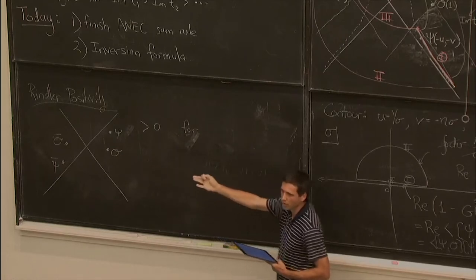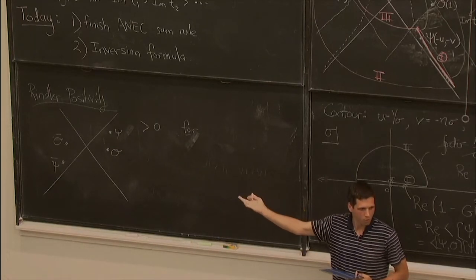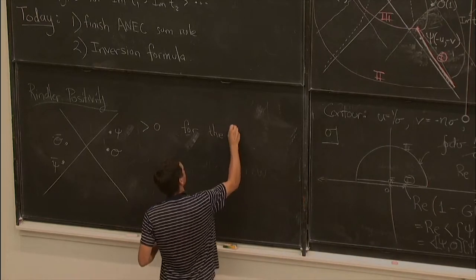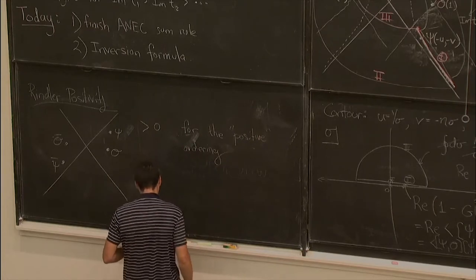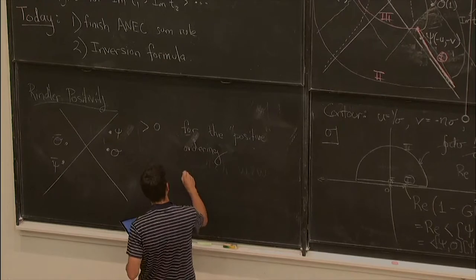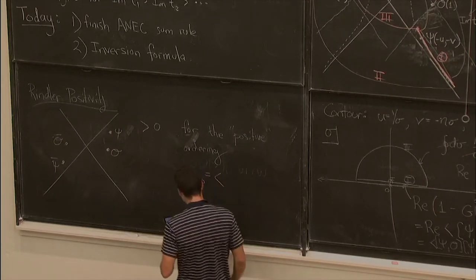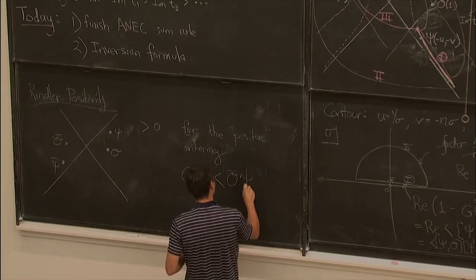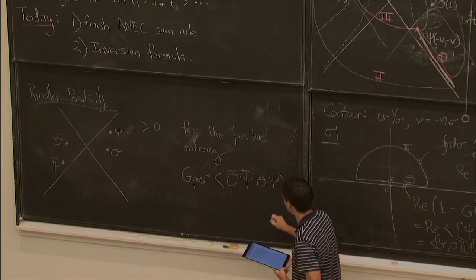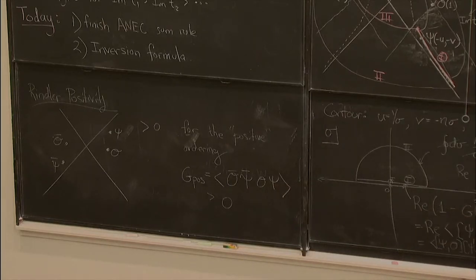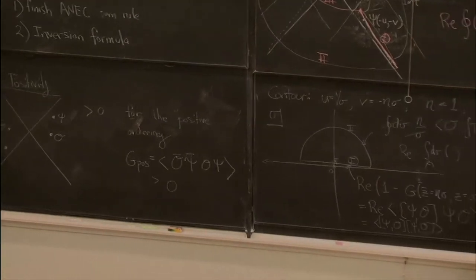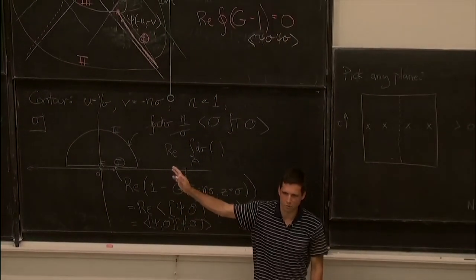Okay, so now things are time-like separated, and we have to be careful about the ordering here. But there is an ordering, which I'll call the positive ordering, where these correlation functions are positive real numbers. So the correct ordering is this one, O bar psi bar O psi. Why this ordering? Well, you have to go back to here, stick in some i epsilons, and then hit the operators with e to the iHT and keep track of what happens to the i epsilons. And that'll give you this prescription, but I won't go through that.